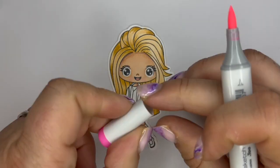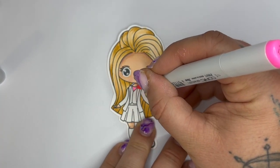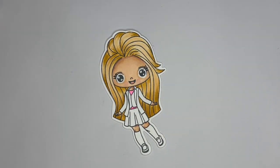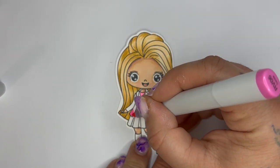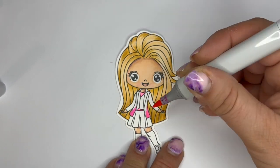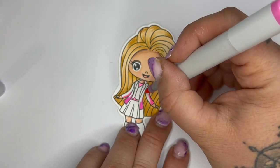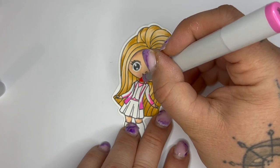So now that we've got her hair done, we're going to move on to her undershirt, that shirt that's under her vest. And I'm using one color that we rarely use, and that is one of the fluorescents. So this is FRV1, which is our fluorescent pink. I just want her to have something really pop underneath, because she's all going to be in pinks. I think she could go look a little like Legally Blonde as well. So I was like, let's do that.